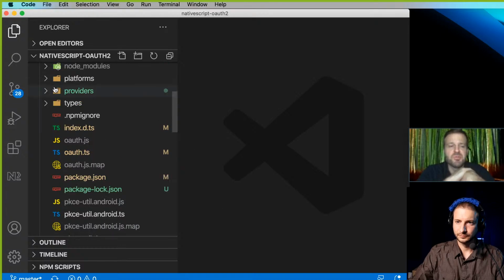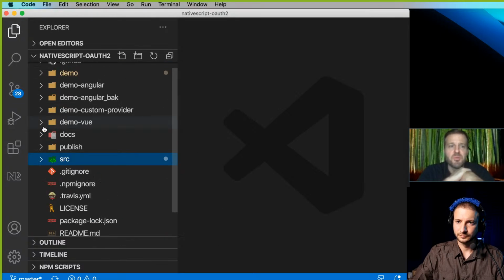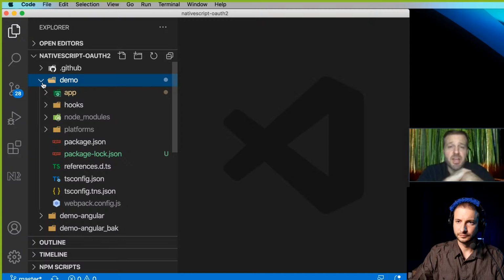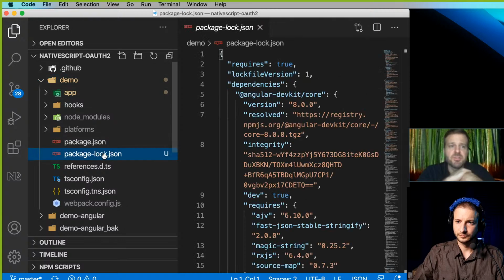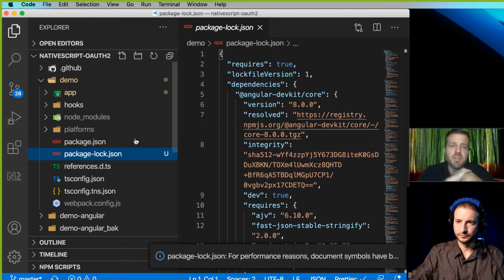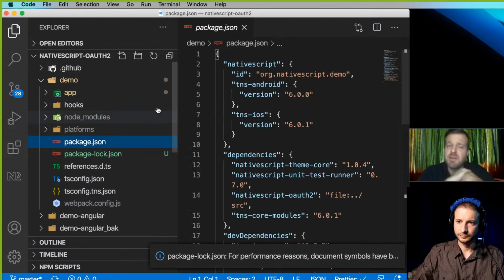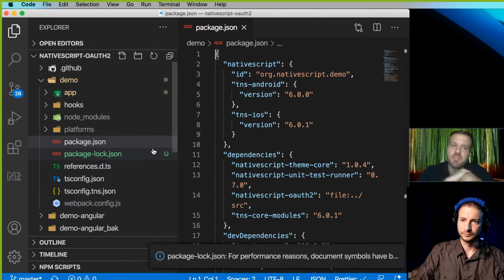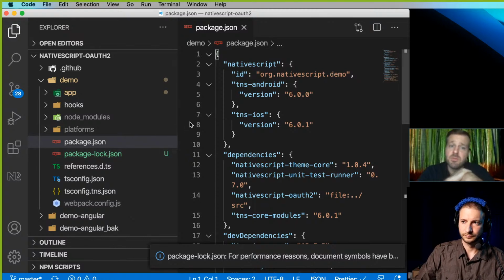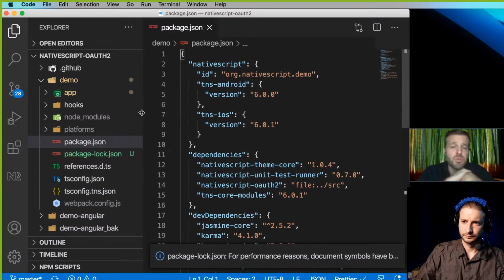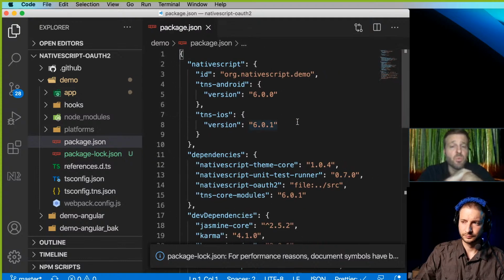When we talk source of truth in a plugin, well, we've got two sources of truth happening here in this plugin structure. We've got the package JSON that's in source, which our plugin is being built against, those dependencies in that package. And we have a second source of truth, which is in our demo, which means we have to maintain and update two sources of truth instead of one.